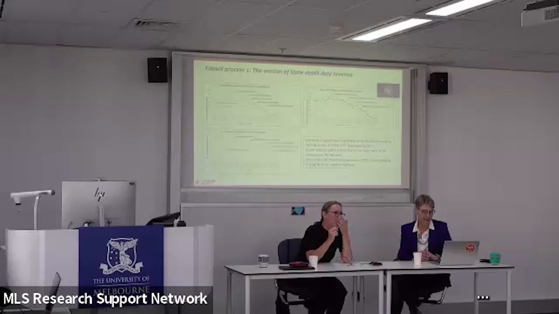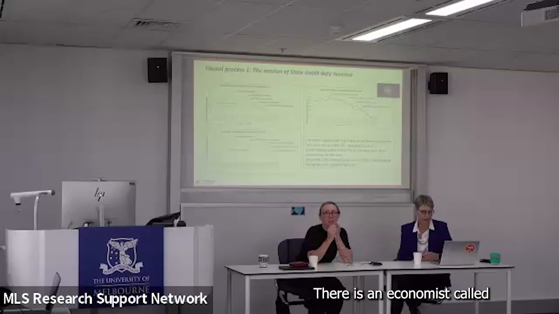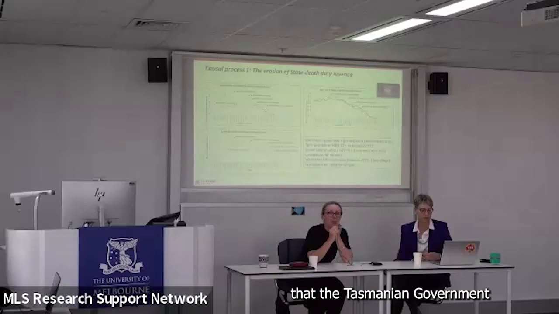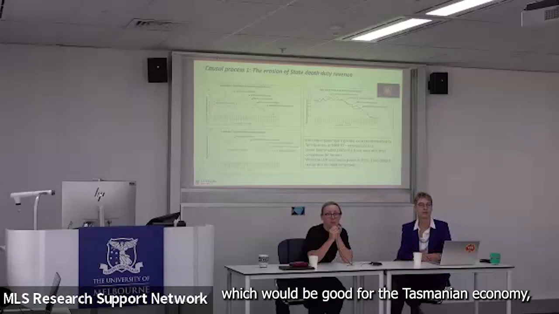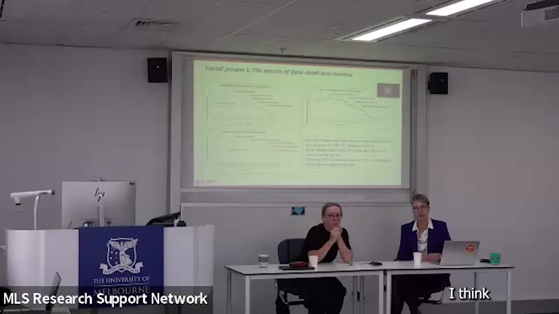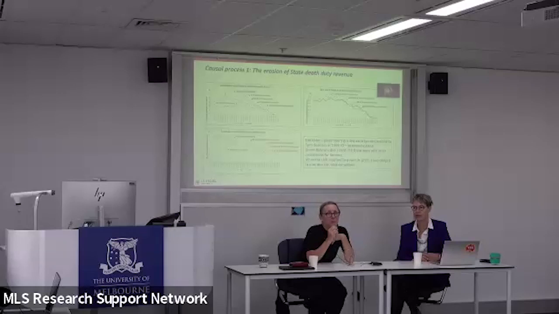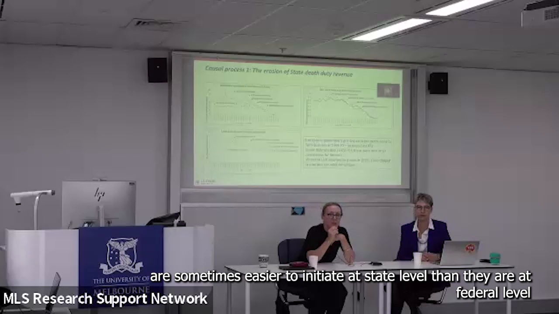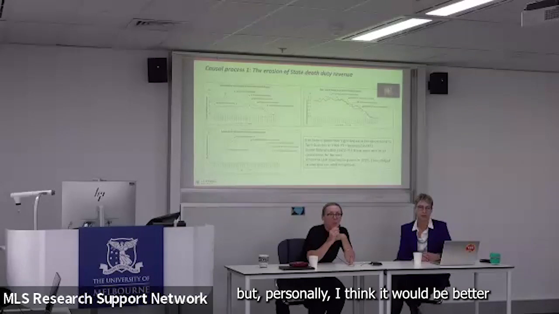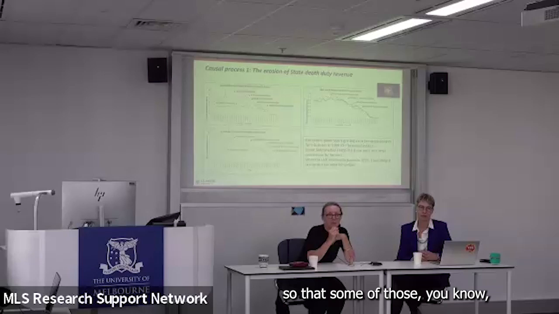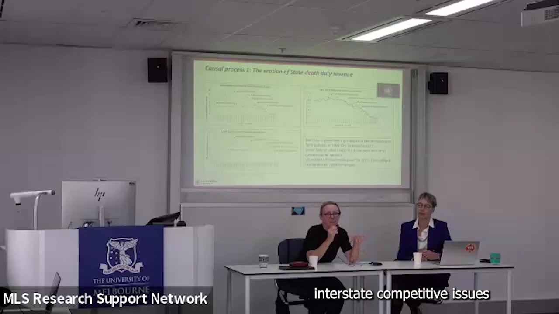What's the most feasible? There's an economist called Saul Eslake, who is now based at the University of Tasmania, who released a paper just a few years ago suggesting that the Tasmanian government ought to reintroduce inheritance taxes, which would be good for the Tasmanian economy. Personally, I think it would probably be easier for a state government to do it, because really big contentious policy changes are sometimes easier to initiate at state level than they are at federal level. But personally, I think it would be better if reintroduction were to take place at the federal level, so that some of those interstate competitive issues would be avoided.